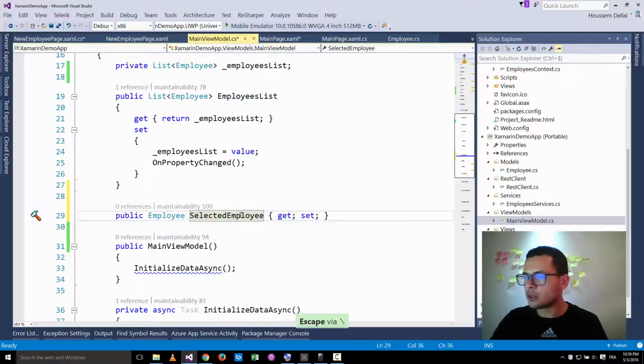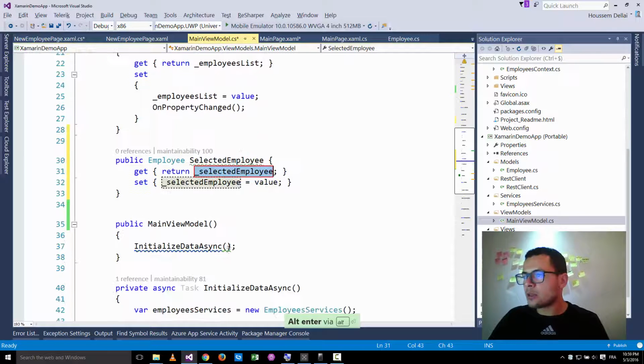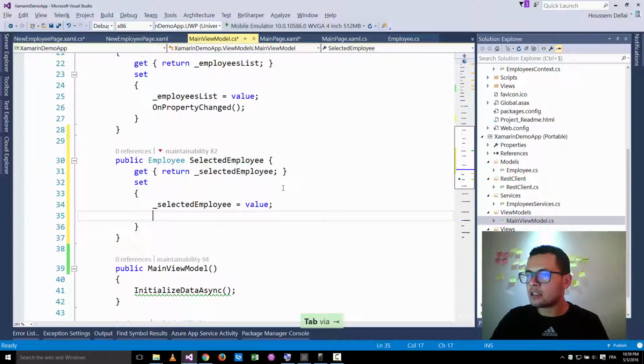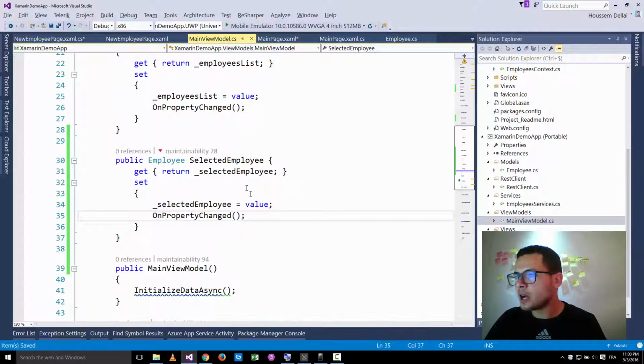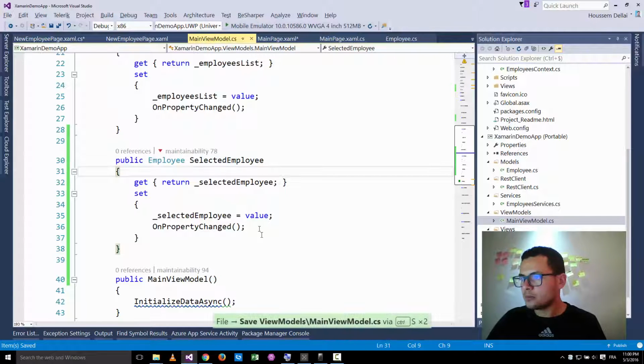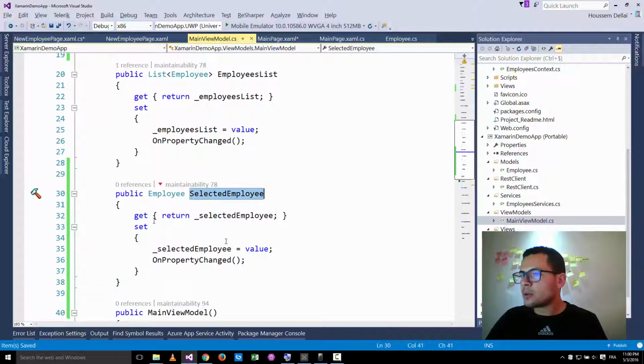This one will have a backing field so that we can go to its setter and call on property changed, so that we can tell the user interface each time that our selected employee gets changed. So by doing that, now I have a selected employee property.